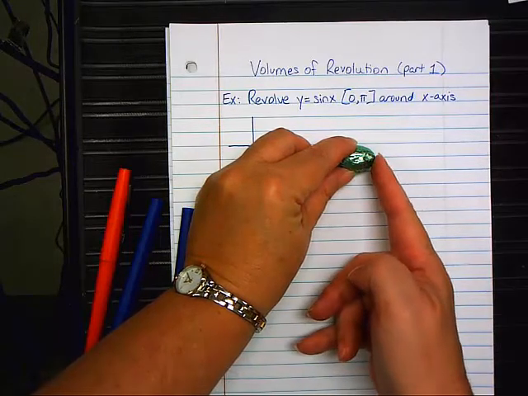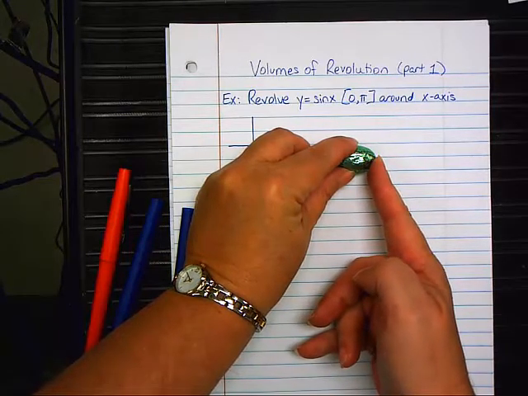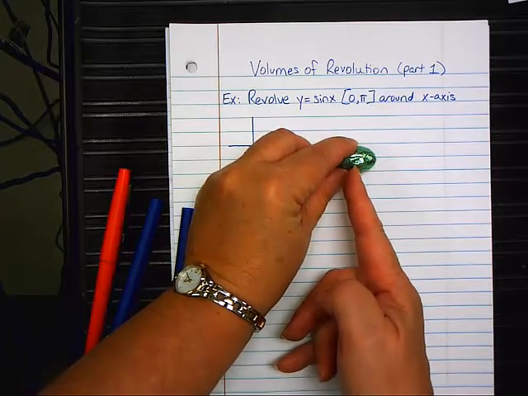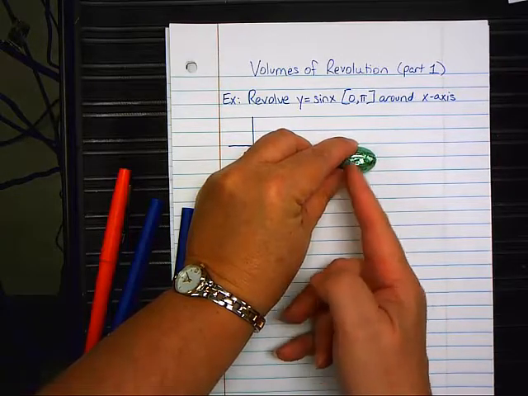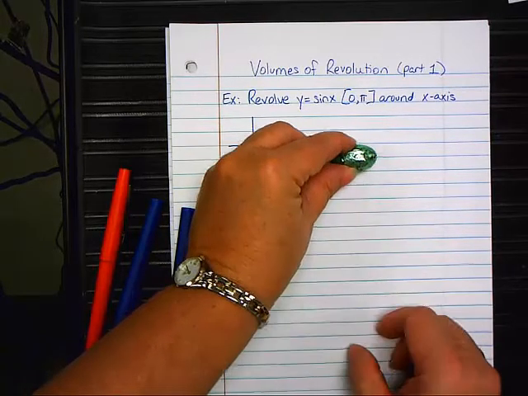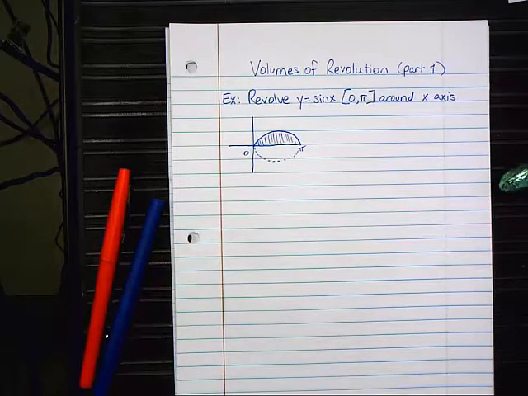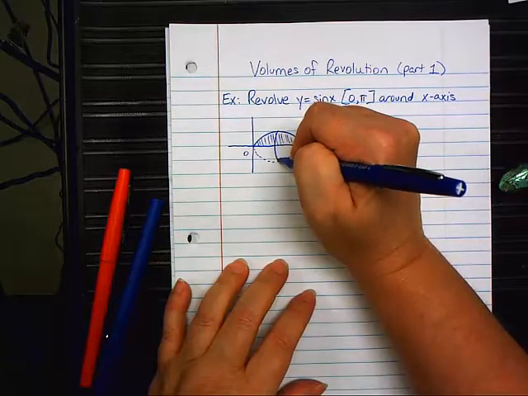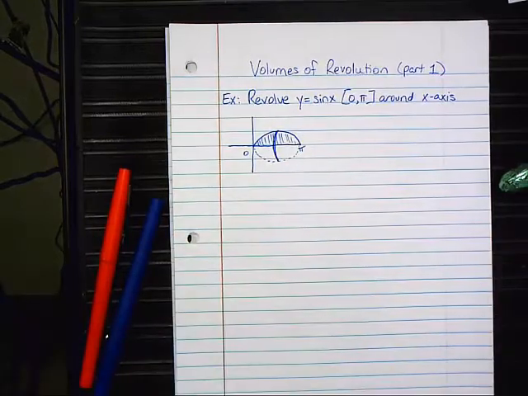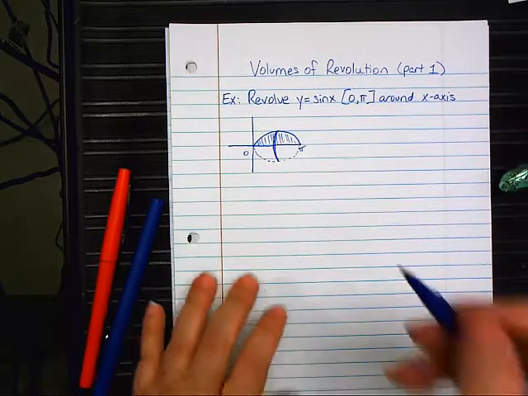Okay. Would they all be the same size? No. At this end, they would be microscopic. In the middle, they'd be a lot bigger. They would be basically the diameter at that point. Agreed? Okay. So, what I need you to do is to draw in slices right here. I draw a little bit of a curve, and then I draw one right next to it. Now, because those slices actually do have a little bit of thickness, I draw 2 lines instead of 1.